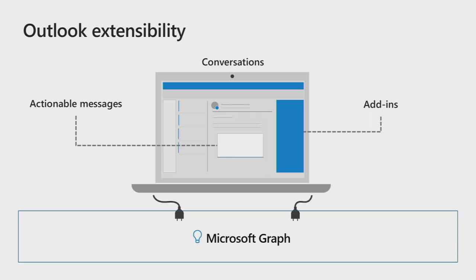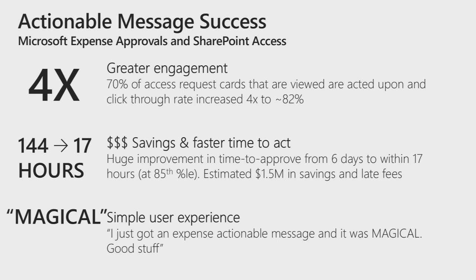What does that mean when you do this? It means that you can create these incredibly engaging messages that allow you to get things done incredibly quickly. I don't think we even anticipated exactly how impactful these things were going to be. So I know, for example, all of my accounts payable or accounts receivable invoices are now sent through this. Every time I get a request to join a team in SharePoint, or when people want access to content, I get an actionable message. The idea is that they create much greater engagement, because you never have to stop reading your email. You can do whatever you need to do directly within the body of the email in an experience that looks like a third-party experience.